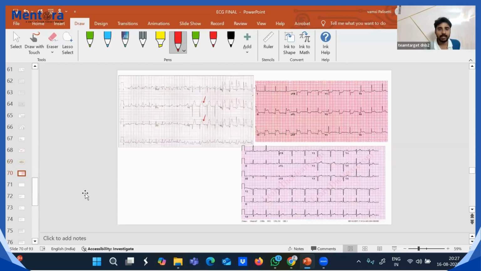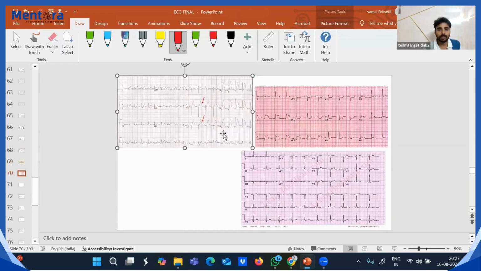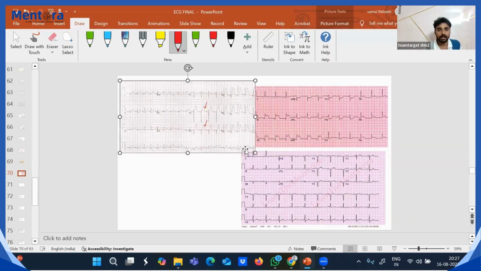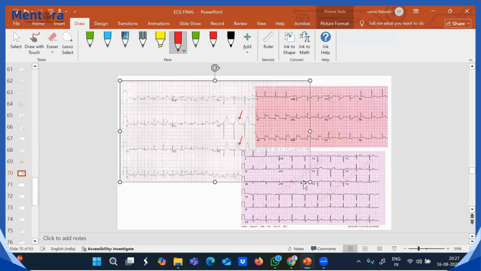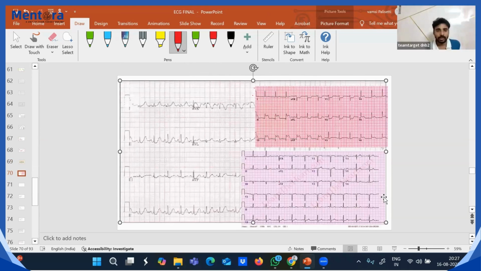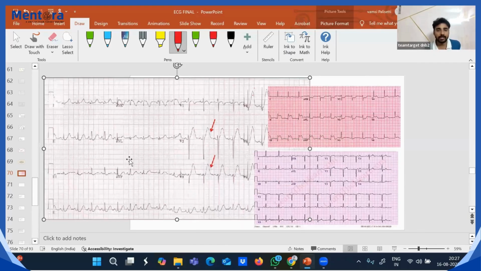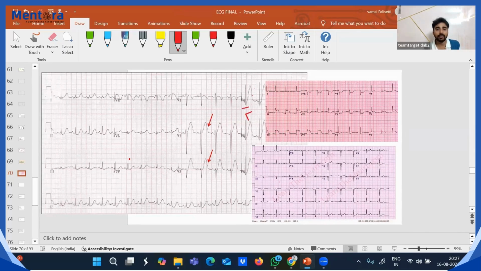See this ECG. First, we will see all the ECGs. Hyperacute T waves. See this, there is no ST elevation here. P, Q, R, S, no ST elevation, but the T waves are hyperacute T waves. In V4 you can see this properly. This is the QRS and the hyperacute T wave.